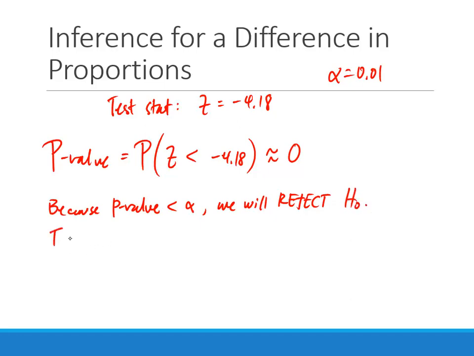Would anybody like to try to interpret that for me? So we reject the null hypothesis, so what does that mean? Try saying that in our formal language here. There is sufficient evidence to conclude that proportion loyal with inducements is less than proportion without inducements. Exactly right. So again, there is evidence that the alternative is true, which states that those who switch with inducement are less likely to be loyal than those who switch without inducement.